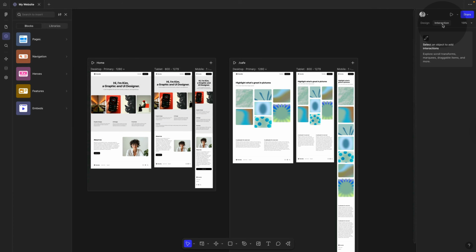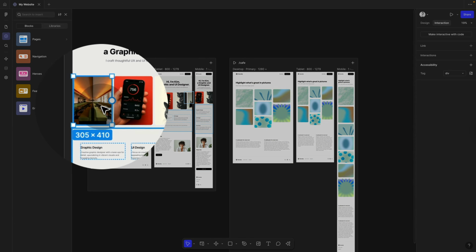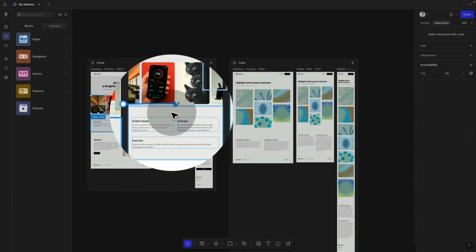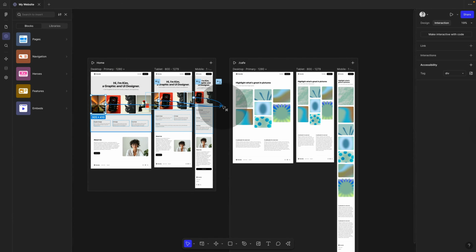Click on interactions and now select the element. So in this case, our picture that you want to connect. You have to deep click until you really got the picture. And then you see these little bubbles appearing. Any bubble, just keep it down with your mouse and then just connect it. And you're going to see that it connects from all the different breakpoints. And that's pretty much it.